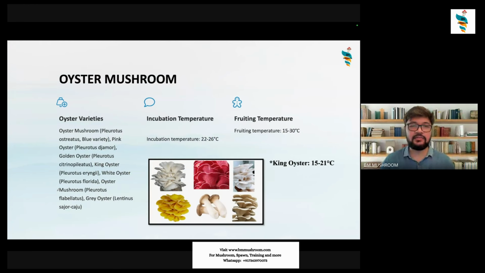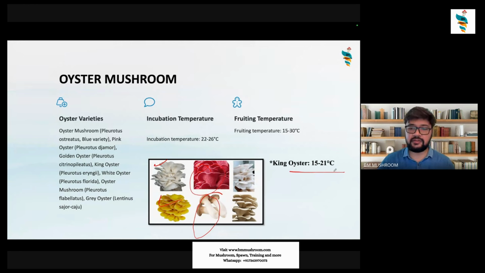For example, one of the most popular varieties of mushroom is oyster mushroom. There are several varieties of oyster mushrooms available which can grow. It is one of the quickest and easiest mushrooms to grow. If you are a mushroom cultivator and want to start your mushroom journey, it is considered one of the friendliest mushrooms to grow because the success rate will be quite high. There are several varieties: Florida, Pleurotus ostreatus, pink oyster mushroom, golden oyster, king oyster. So there are several varieties of mushroom strains, and we can grow mushrooms accordingly.